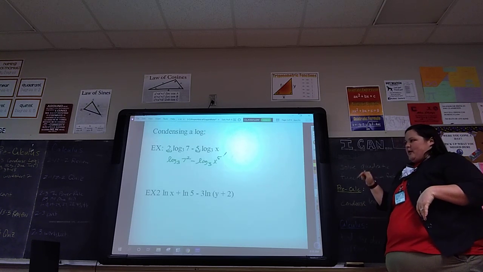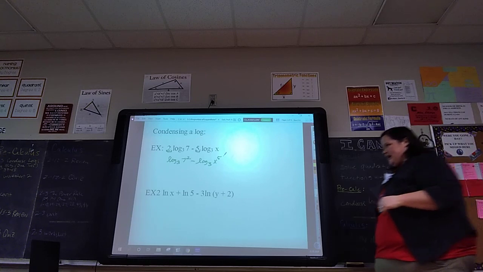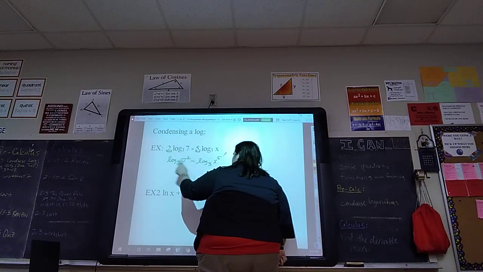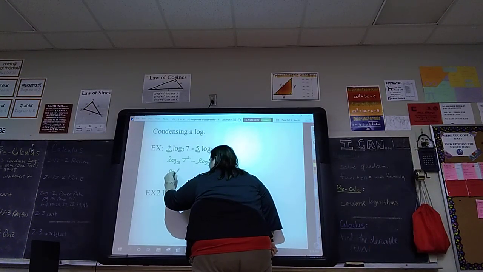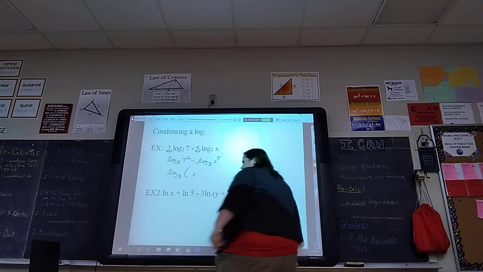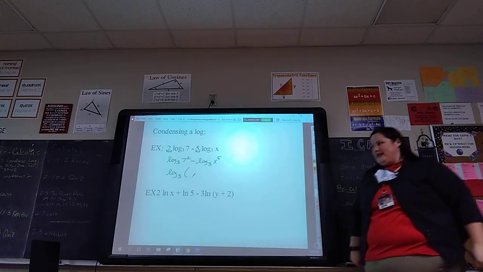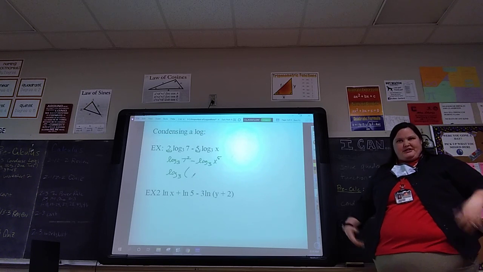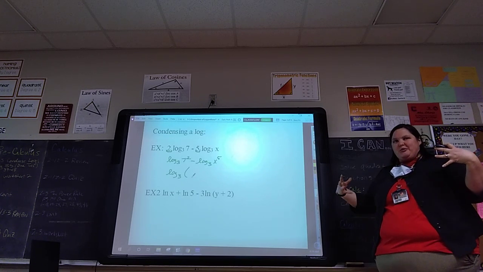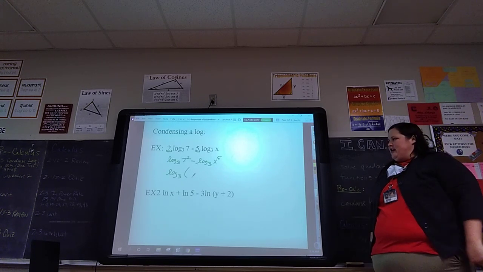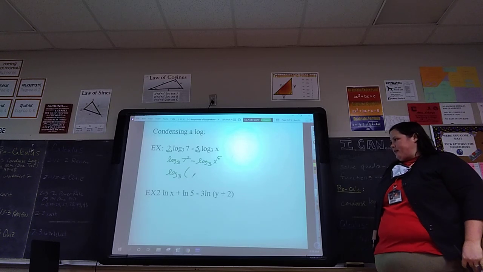So we translated the exponents. Now we're going to condense. So instead of having 2 separate log 3's, we're just going to have 1 log 3. And then everything else is going to go behind it. So usually I throw in some parentheses to show that, okay, now I'm going to put multiple things with this log because I only had 1 thing to start with.